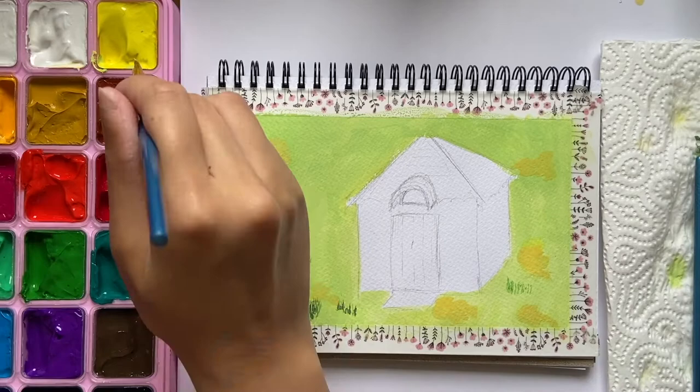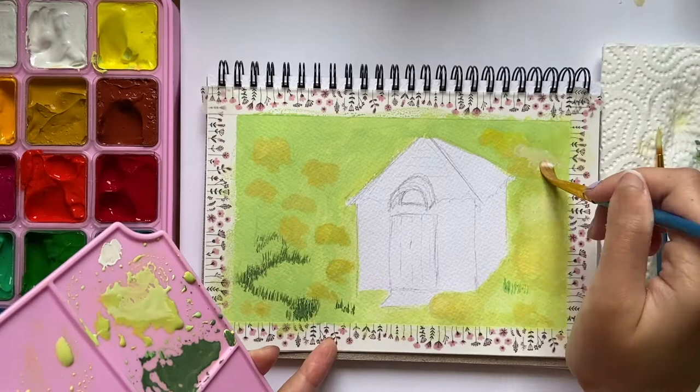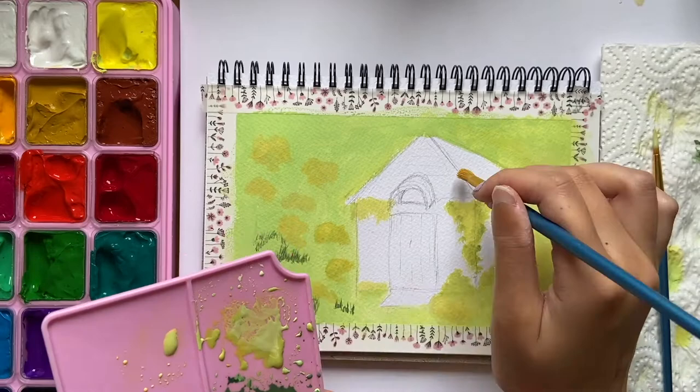I also really recommend spraying some distilled or boiled water before using your paint, and then again before you lock it away, just to keep that moisture inside.